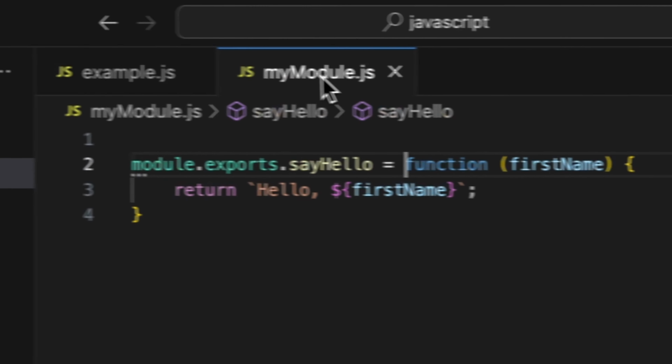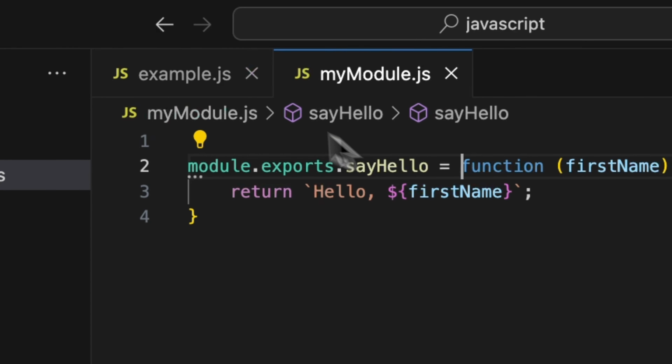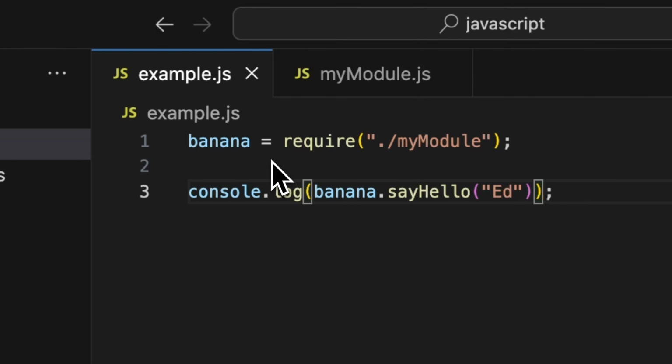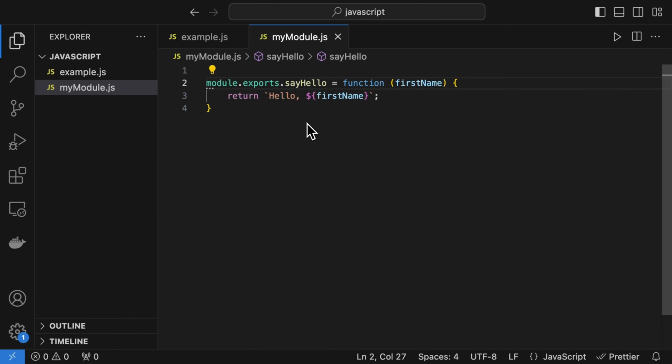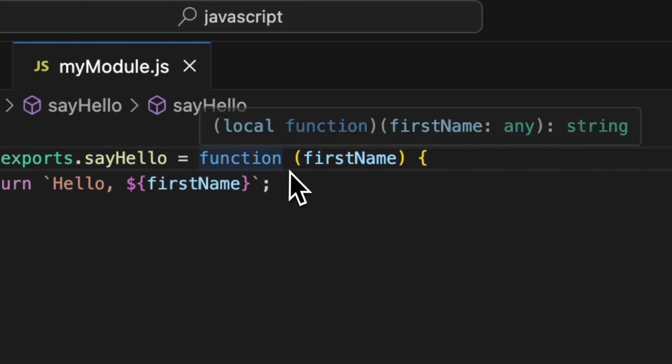So just a quick note about what we're doing here. We have some module, we're exporting that module, and we're bringing it in, we're importing it here in this example.js file. The one other thing I would mention here is that there's a few different ways to export, but one of the main things that you'll see is instead of just a function being declared this way, you may see the big arrow, the fat arrow notation.